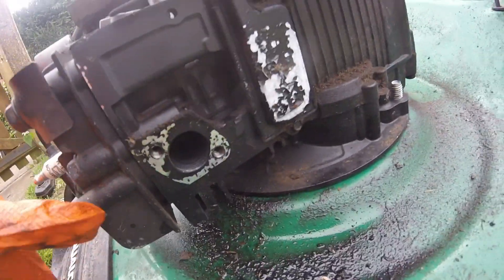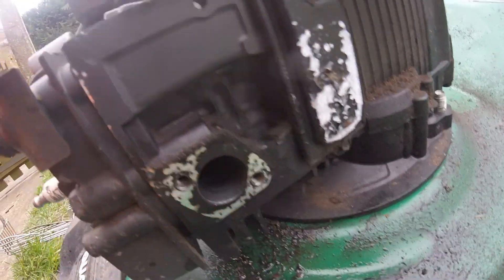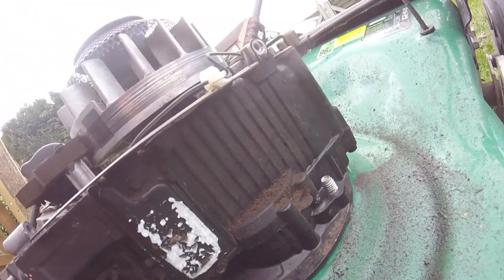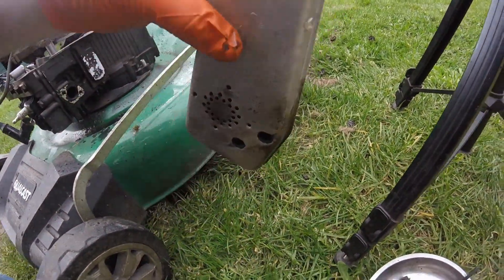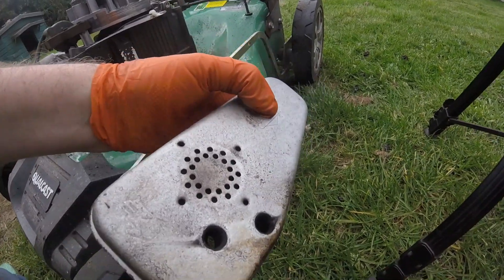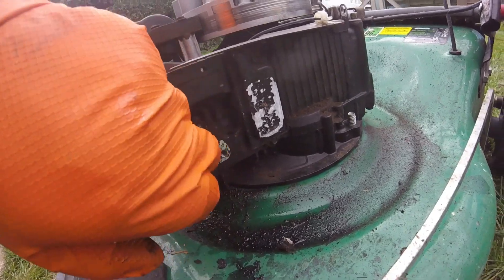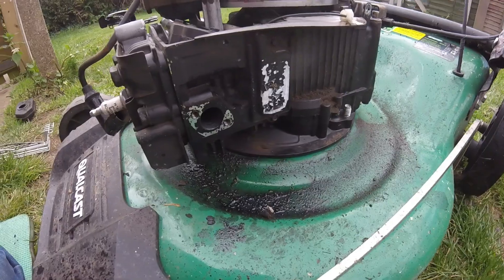The exhaust is off. As you can see, there's loads of oil there, but there's nothing underneath here — it's not seeping out from underneath that part. So it must be coming out of the exhaust itself. Let's tip that up and see if anything comes out — no, there's nothing coming out of there at all. So it must have been tipped up from there and gone into the exhaust. We'll give all this deck a good clean up and stick it all back together.